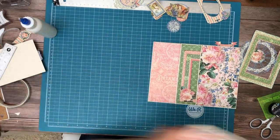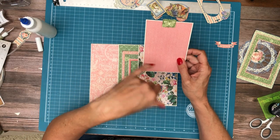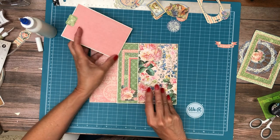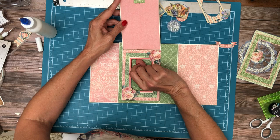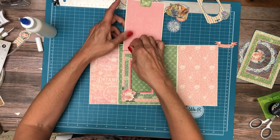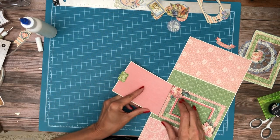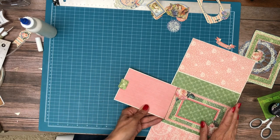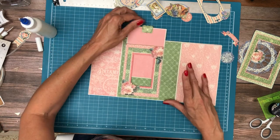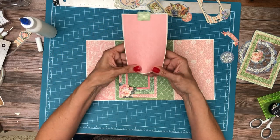I need to put an insert, which I've already got prepared. The insert is 3⅞ by 5⅞, and then the designer paper is 5¾ by 3¾. It should fit nicely into the pocket — it's a little bit snug, so if you're going to put photos on it rather than just journaling, you might want to make it a little bit smaller. Once you've done it a time or two, you sort of train the pocket — you have to kind of train it.